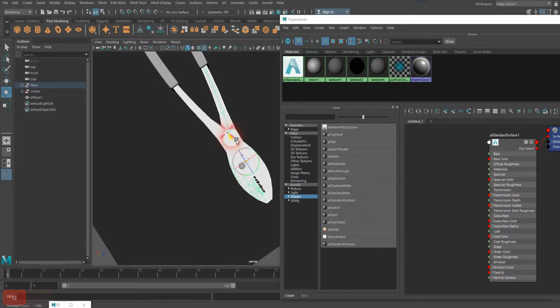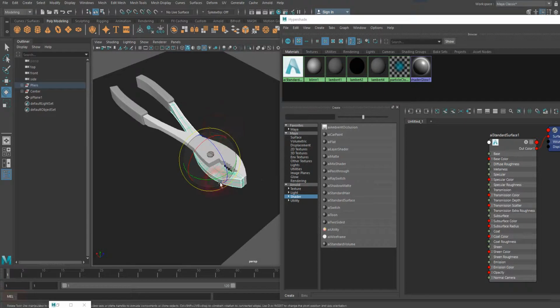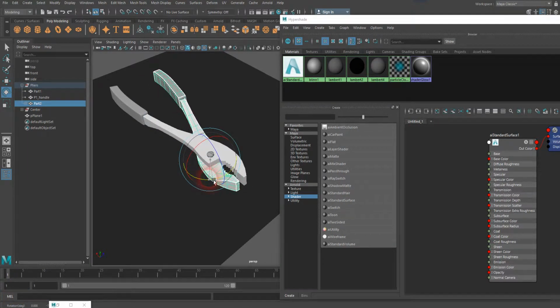I'm pressing D to change the pivot point of my object, and D again to turn it off, the pivot, changing the pivot. Alright, I'm going to just open up this one a tiny bit here. Oh, I forgot to get the other one in there. So let me just find those. This part is going to be a child of this part. Alright, I'm going to just grab and rotate it like that. That way I get to see the texture there a bit more.